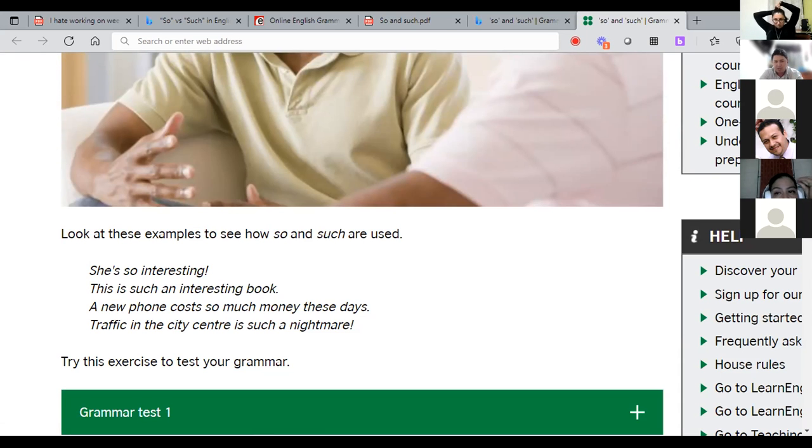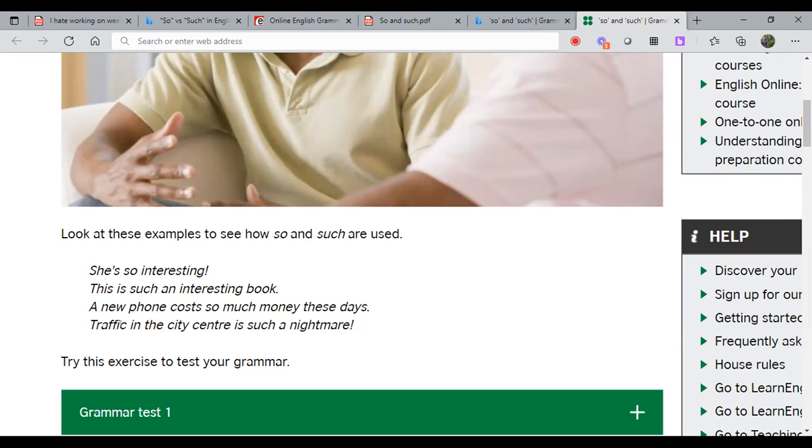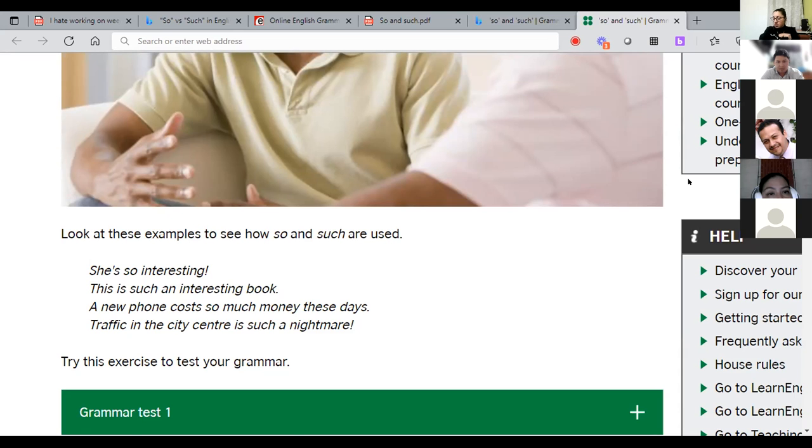No es lo mismo que yo le diga thank you, all right? Thank you, Susana. Thank you, Miguel. O que le diga thank you very much. Yeah, muchas gracias. O que le diga thank you so much. ¿Verdad? Muchísimas gracias. Estoy enfatizando. Okay? Traffic in the city center is such a nightmare, ¿verdad? El tráfico en el centro, metrocentro, los héroes o lo que sea, es una gran pesadilla. Creo que alcanzamos a distinguir el uso acá. En contexto, esto se entiende un poquito más.